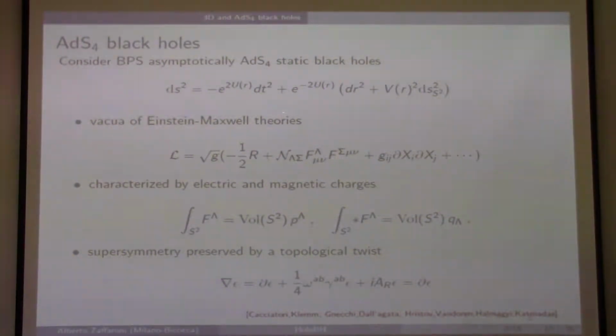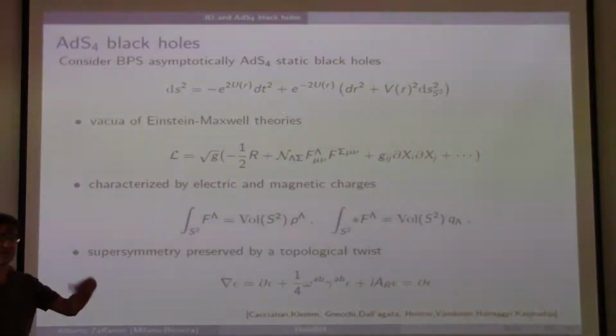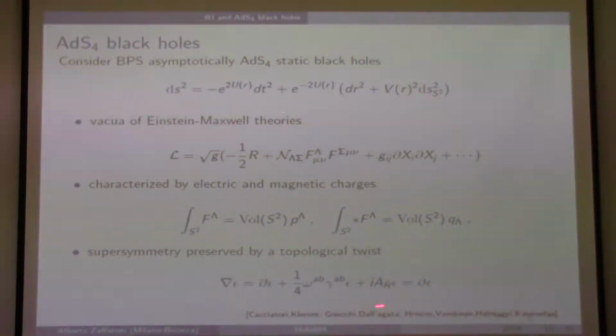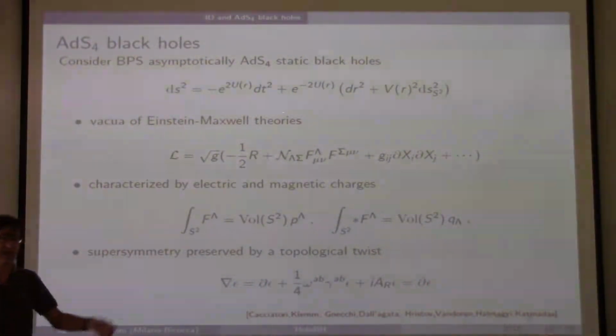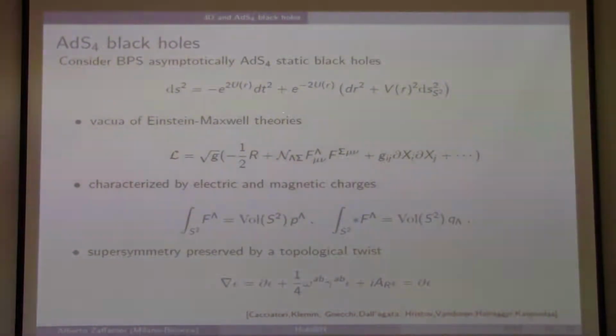These are peculiar to 4 dimensions, that preserve supersymmetry precisely with a twist. So if you look at how supersymmetry is preserved, you find again this equation. Now A_R is just one of the fields in the bulk, and it's turned on in such a way that you cancel the spin connection, so you reduce this equation to the simplest derivative of epsilon equals 0, which is again solved by epsilon equals 0. If you go to the boundary, the structure remains, and you discover that the dual of this theory preserves supersymmetry with a twist, essentially. So you're turning on this field as a background in field theory also. So this is precisely the dual of what I was mentioning before.